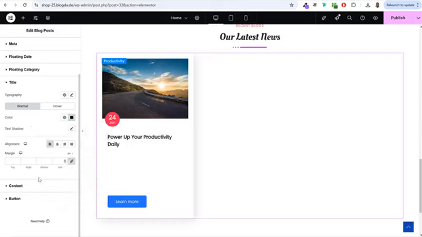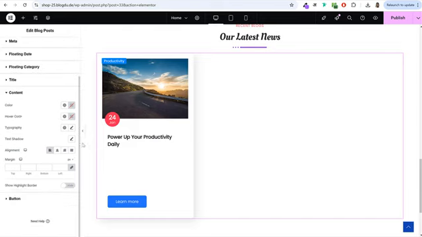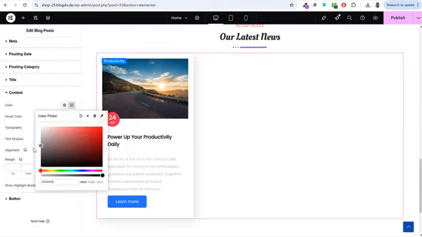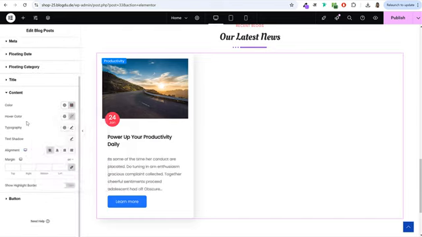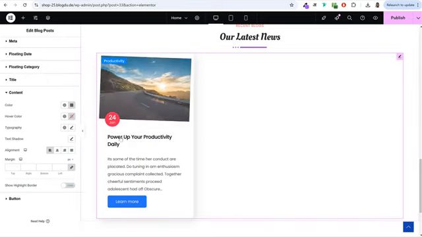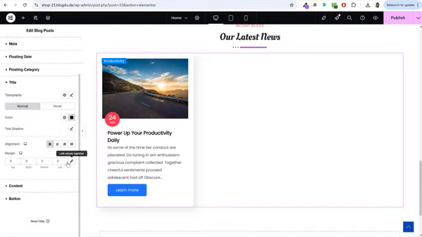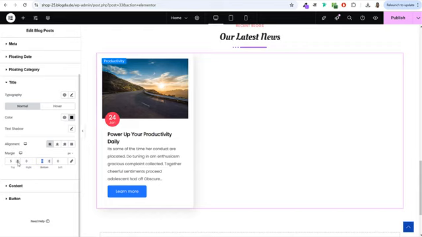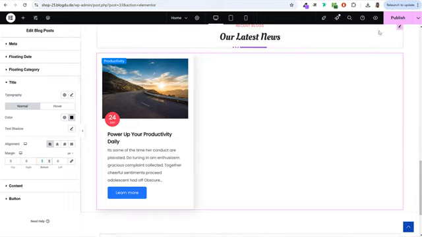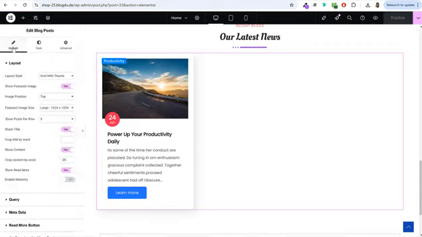And in fact, before that, let me add content so that you can see the difference. This color will also be white color or gray color, whatever color you want. Now there is so much space over here at top of this title, also at the bottom. So I'll go back to title and I'll remove the margin. I'll just add 5 pixels both at top and bottom, right? Now click on publish and make sure under layout you have selected show post per page 3.